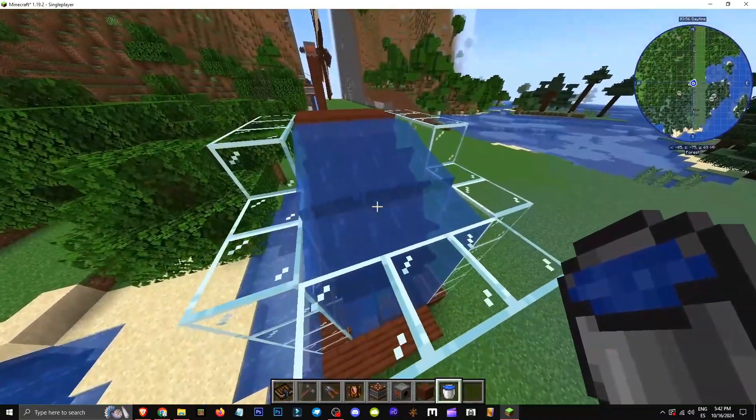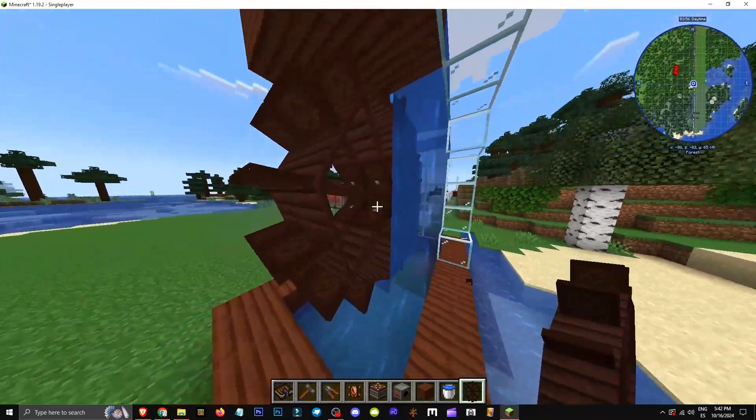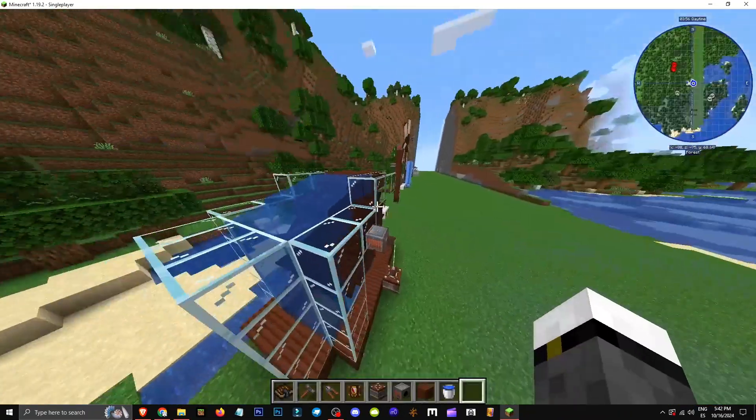As you can see, this wheel spins faster and generates more energy this way. The wheel is at three — if I break this now, you'll see it's at three. If you add more, it won't help. The maximum you can use is three. So that's how this wheel works.